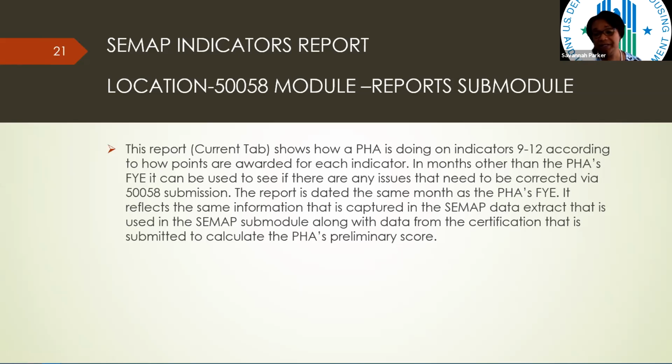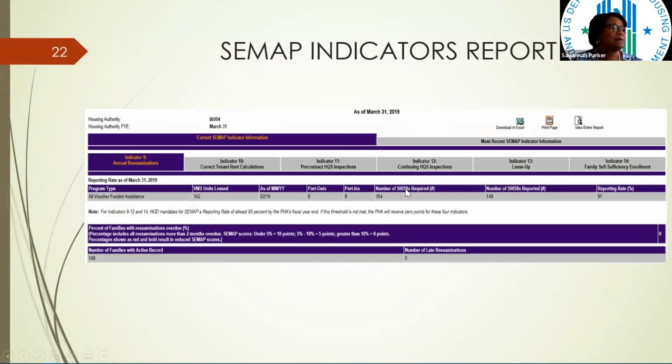it really is not a big deal until you get to your CMAP fiscal year end, when it's really critical. But in the interim, you can just look at this report and make sure that things are trending in the right direction or the numbers are looking good. And this is an example of the CMAP indicators report.